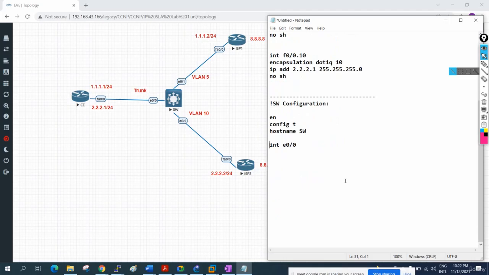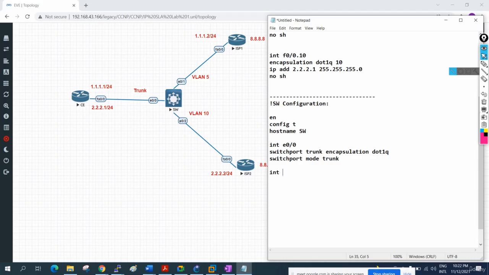Because this is a layer 3 switch, we need to write switchport trunk encapsulation dot1Q, and then we can write switchport mode trunk. So I made this interface a trunk, and then we need to put the other interfaces in VLAN 5 and VLAN 10.